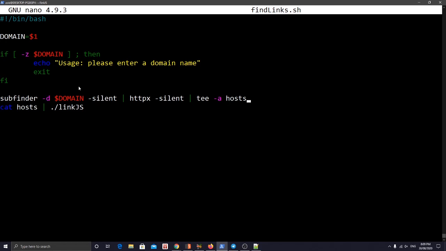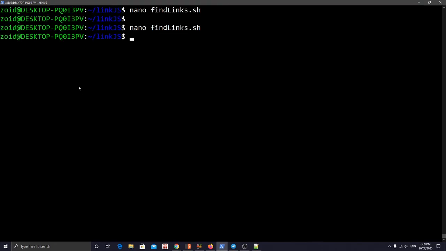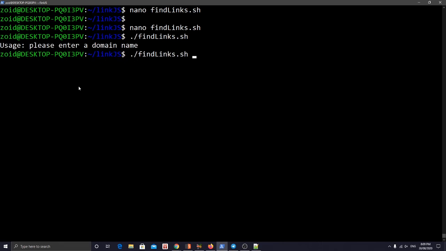We can append it to hosts, then cat out hosts, and resolve them with HTTPX silent, and then append that to resolved, and then cat out resolved and find all JS links. Now that will make sure that it does not output anything, only the JavaScript files. There you go, that should work fine.